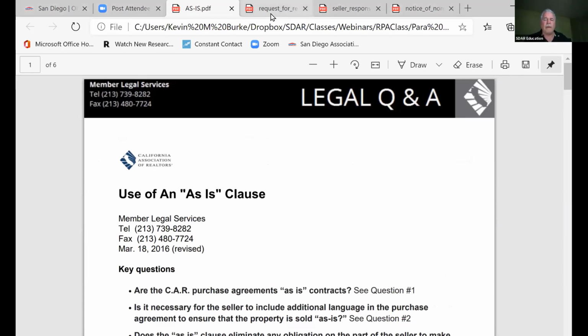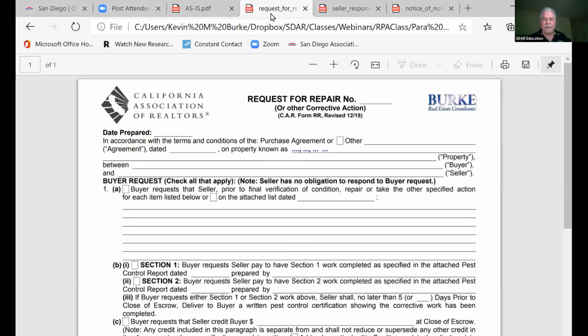Let's take a look at my request for repair. In my request for repair, I've got a couple of things that I'm going to do. Number one, I'm going to have which repair number. Now, I had litigation where the agent did not fill in which repair number. The problem with that was there were more than one request for repairs, and nobody knew which one came first. Because remember, you don't tack on with the request for repair. If the request for repair fails, then you have to submit a whole new request for repairs. And then you had a second request for repairs, and that was not numbered either. And now we don't know which one we're working off of. So important, put in the number, if it's number 1, number 2, number 3.